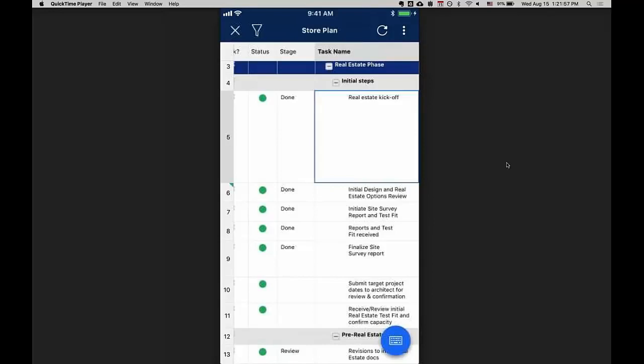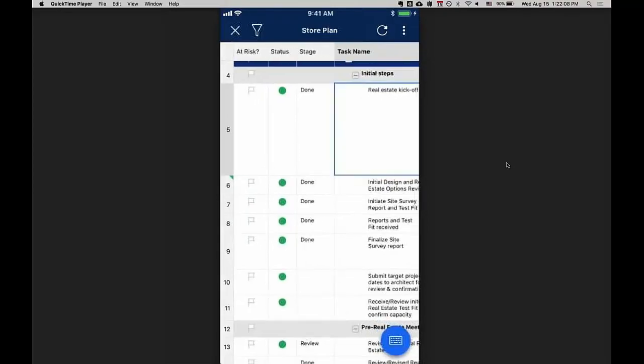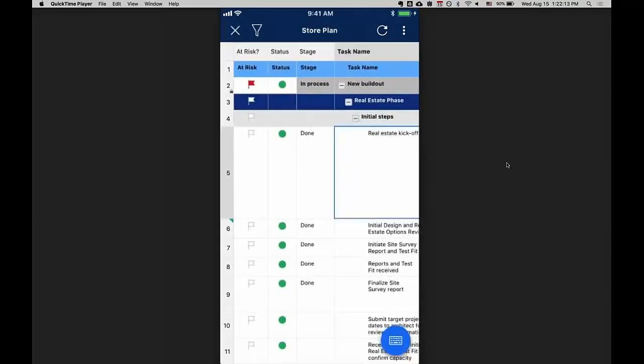And also, depending on the column type of the cell that you're editing, we support various ways of editing your content, so you don't always have to use a keyboard. So for example, let's say I have a Boolean column like a checkbox or a flag. You can just tap on that flag to change and toggle it, so back and forth like this. Let's say I have a drop-down cell.